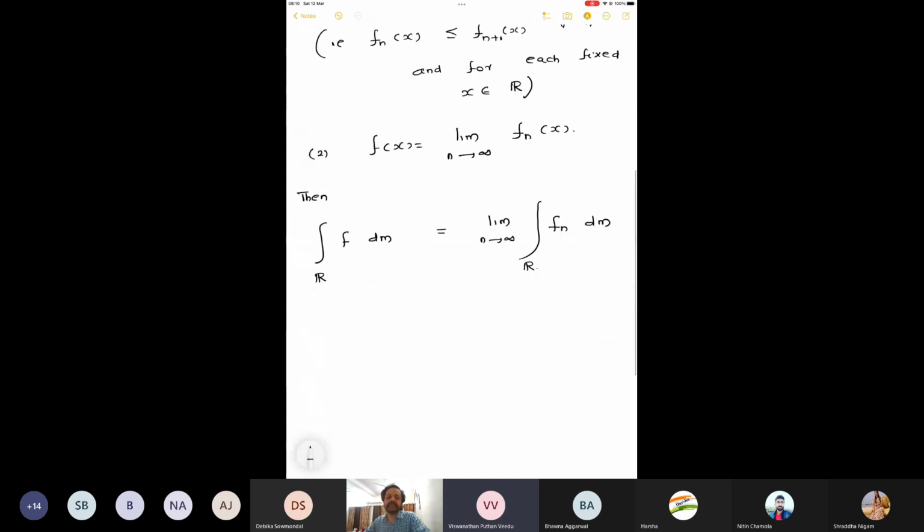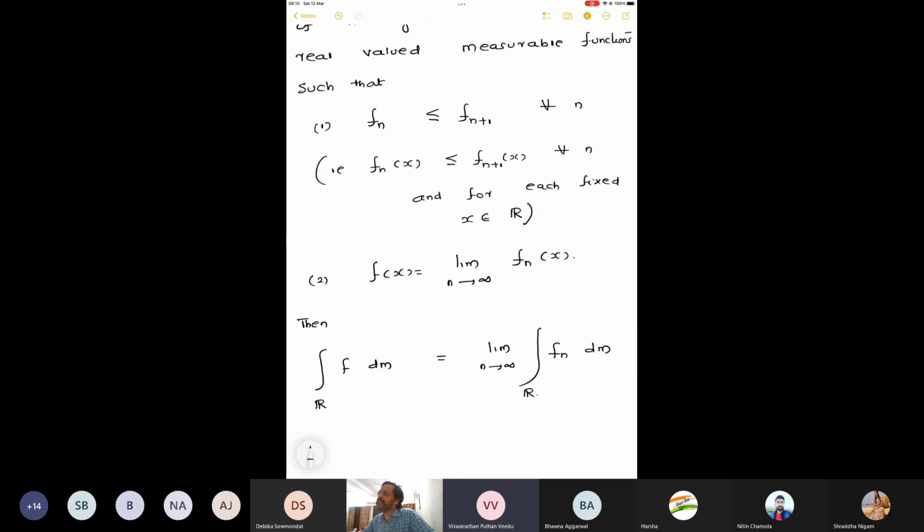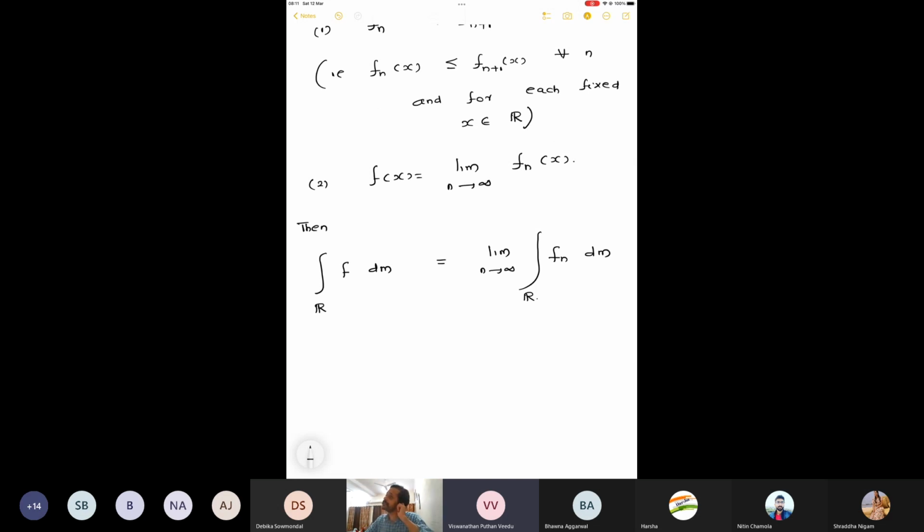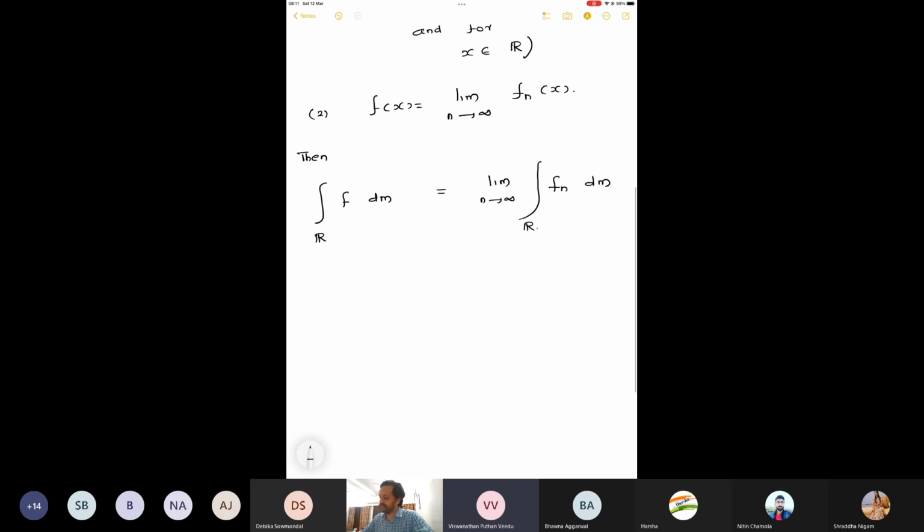And if you see, finally, the theorem talks about the equality of integrals, roughly. So an automatic question is, can we have the theorem with the hypothesis changed to almost everywhere instead of everywhere? For instance, you assumed that Fn is less than or equal to Fn plus 1 for all n. That means Fn of x is less than or equal to Fn plus 1 of x for all x in the domain. Instead of all x in the domain, suppose you have almost everywhere. Similarly, suppose the point-wise limit exists almost everywhere. Then can we say the integral of f dm is equal to the limit of the integral of Fn dm? That's the question we want to address now.